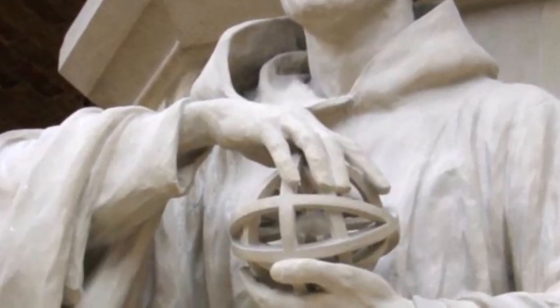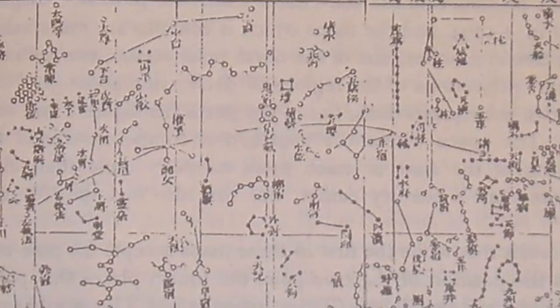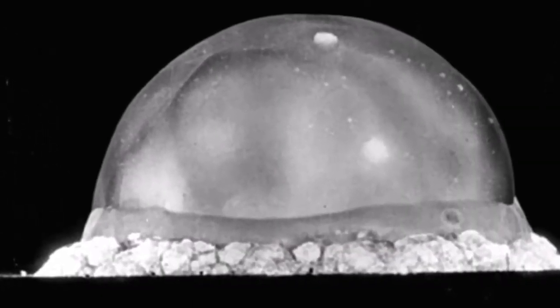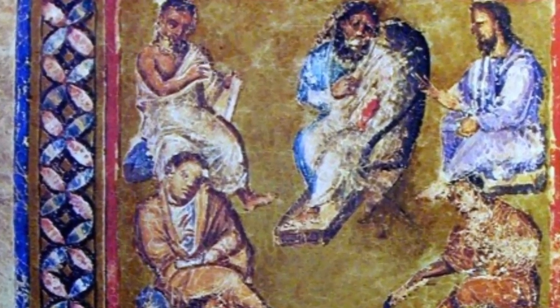Plate tectonics also provided a unified explanation for a wide range of seemingly unrelated geological phenomena. Since 1970 it has served as the unifying principle in geology. Geologists' embrace of plate tectonics became part of a broadening of the field from a study of rocks into a study of the Earth as a planet. Other elements of this transformation include geophysical studies of the interior of the Earth, the grouping of geology with meteorology and oceanography.